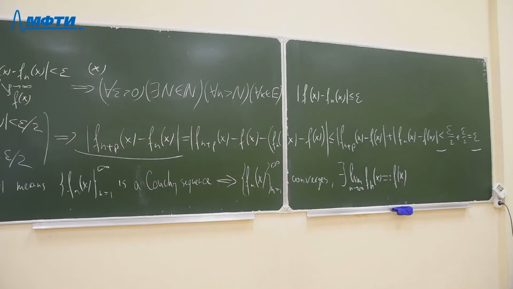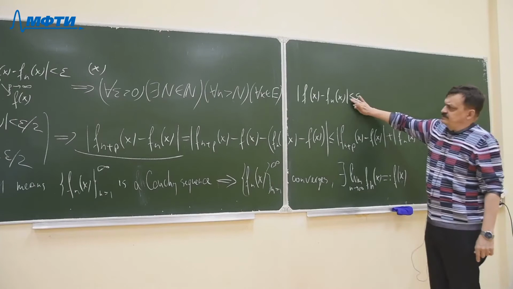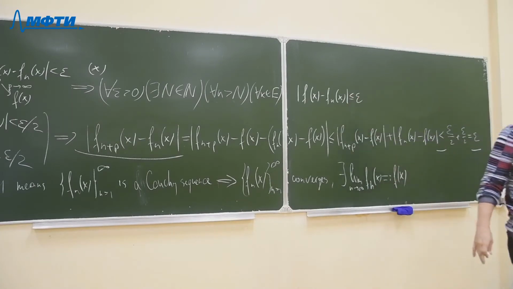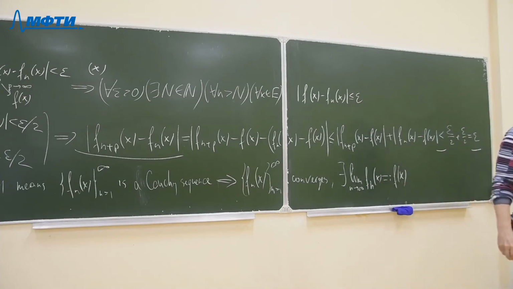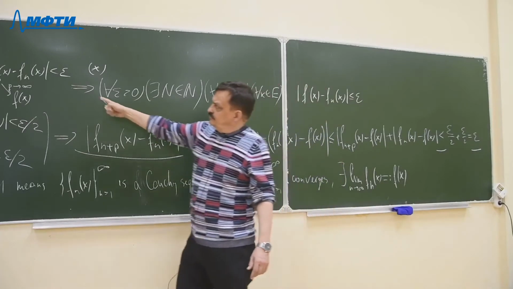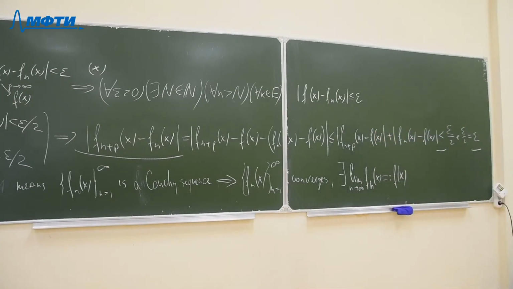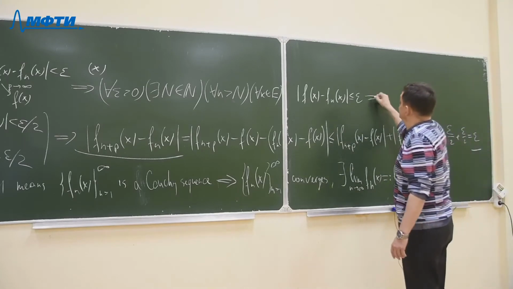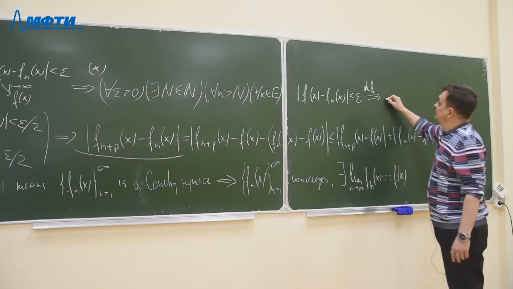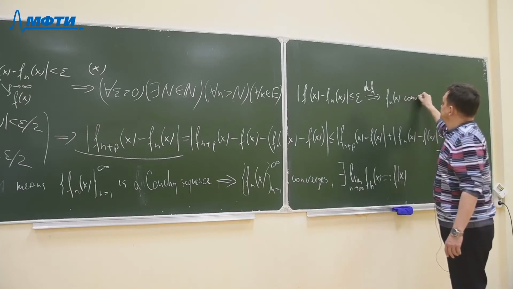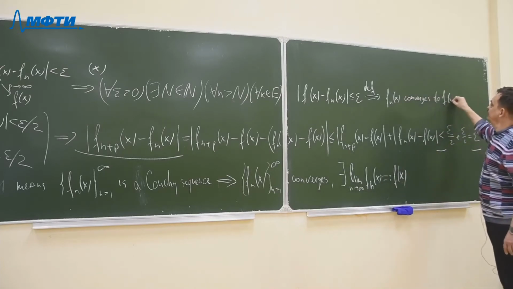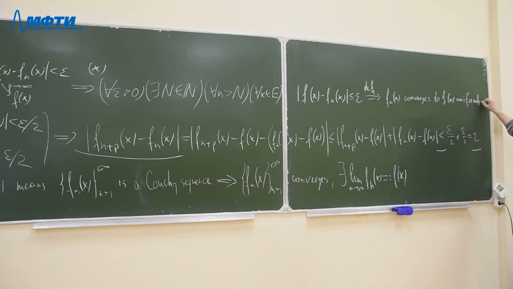But look at this line. That is precisely up to this inequality, right? Of course, since epsilon is arbitrary and small, it doesn't matter if we have a strict or non-strict inequality here. Or if you want, you can start with epsilon over 2 here. Then less or equal epsilon over 2, less than epsilon. So, in any case, what we have is precisely by definition, it means that fn of x converges to f of x uniformly on E. So we have proved our theorem.